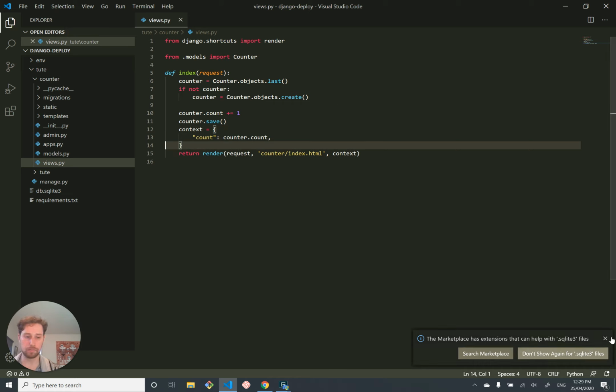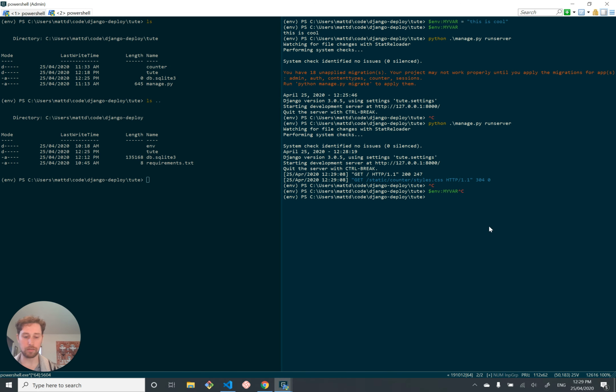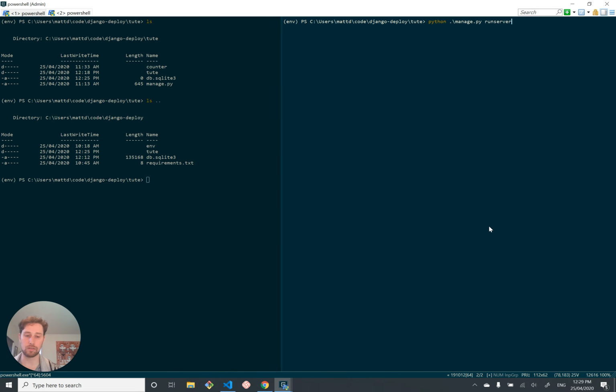Okay, instead, what we're going to do is set the environment variable to tell Django what settings to use. So we can set DJANGO_SETTINGS_MODULE, I believe, equals, and we're going to give this the path tut.settings.dev, for example, and then runserver.